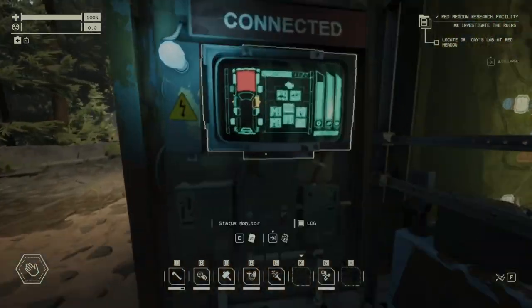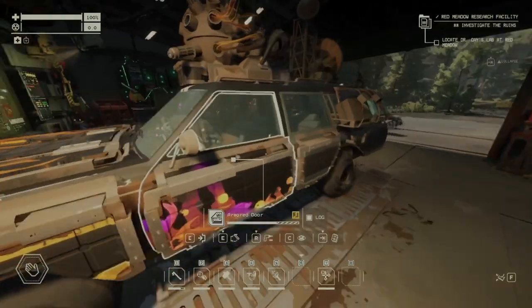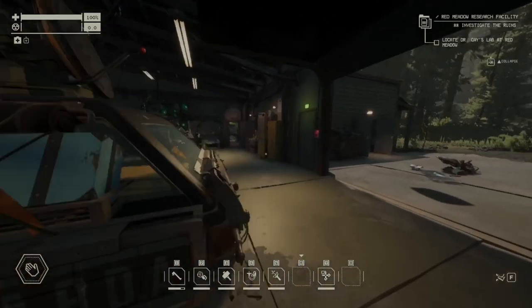So let's check the car now, guys. So we are good to go. Here is the sealing kit, and here is the sealing kit. I'm not gonna use that now. So we have everything. Let's just go and map then this.